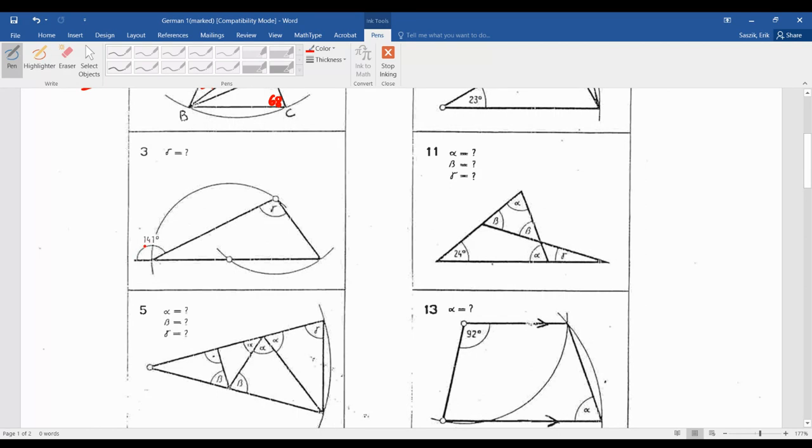Look at this next one here. If this is 141 degrees, that means this is 39. Now look, I got two circles. I got the circle centered here, that's this arc. I got the circle centered here, that's this arc. So I got two circles. Now, take a look at this. This radius is common to both. Hey, you know what? I'm going to draw in another radius. I drew in a radius that's common to both circles.